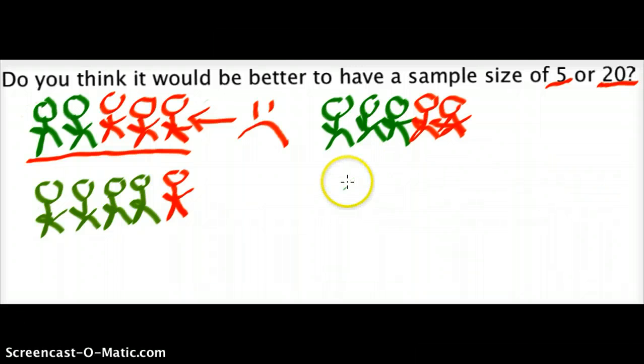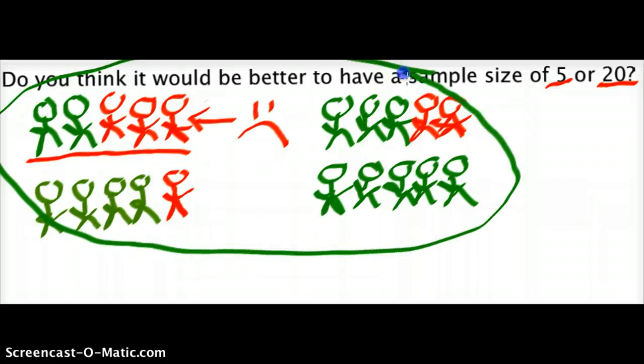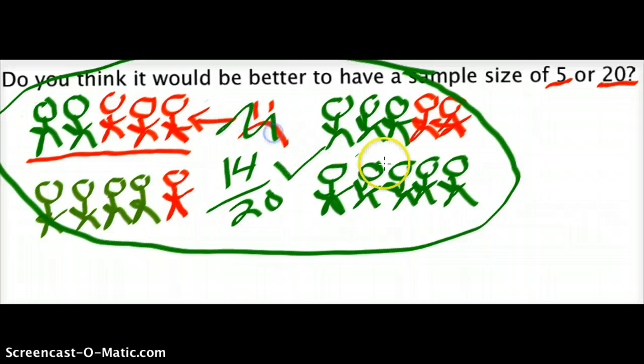Alright, let's try 5 more people. Thankfully, it looks like the medication worked for all of them. So, as we look at all of this data, if we were to count up all the people it worked for, 1, 2, 3, 4, 5, 6, 7, 8, 9, 10, 11, 12, 13, 14. It worked for 14 out of the 20 people in the trial. So by looking at this data, you could probably conclude that the medication did, in fact, work.